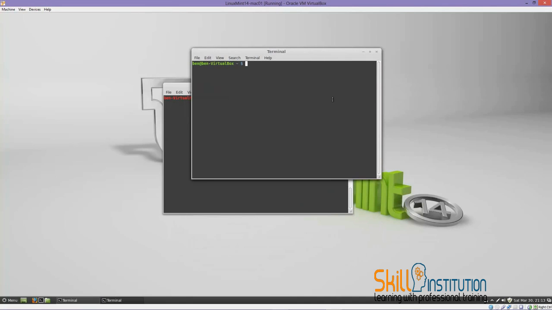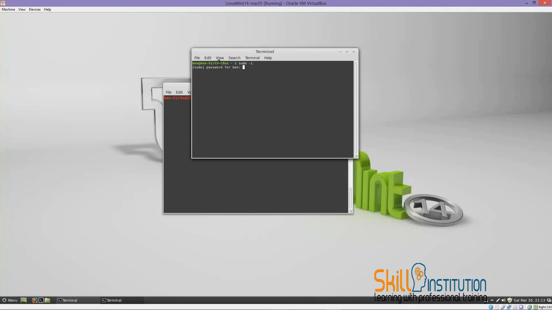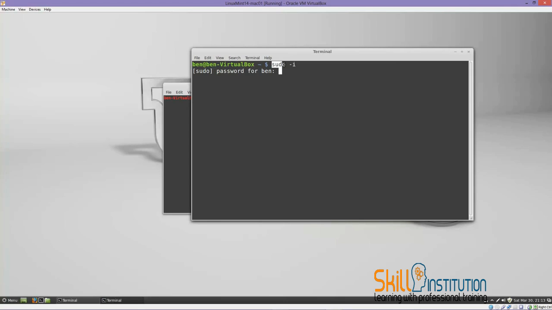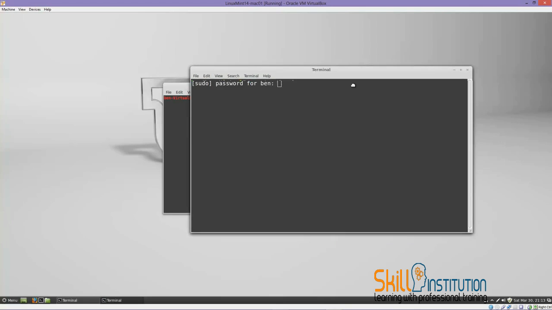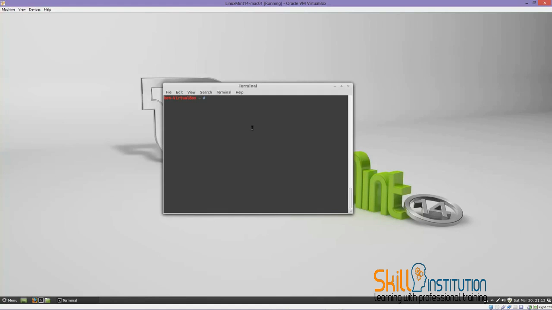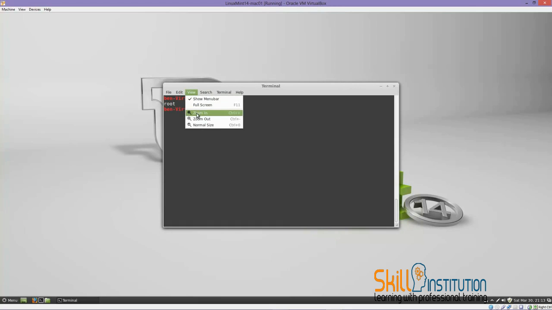Okay, so in here you should type in sudo -i to become root, sudo space and then -i. Let me zoom this one in just so you can see better. There you go. This is the command line. Sudo and a space and then a dash and i to become a root user. You have to type in the password for your root account. And once you type that in, or for your sudo users basically, you will become a root user, because I already have a root user account open right here. So in the terminal here, if I type in whoami, it says that I am a root user basically. So let's see if I zoom this one in so you can see it better.